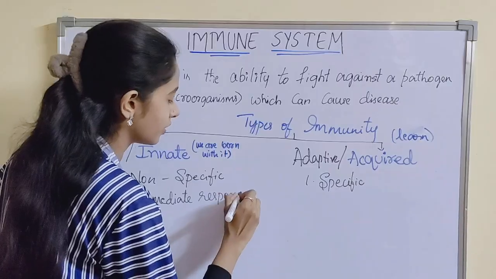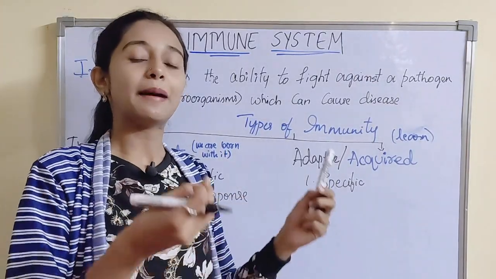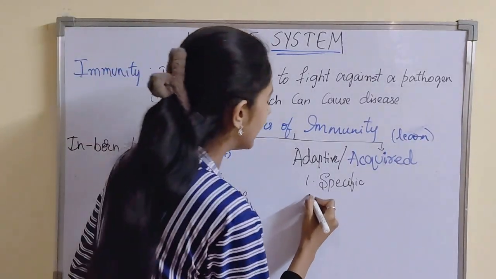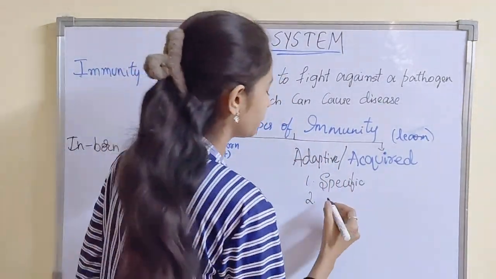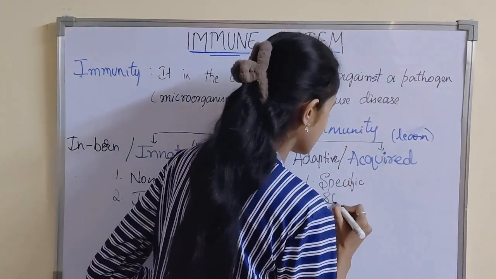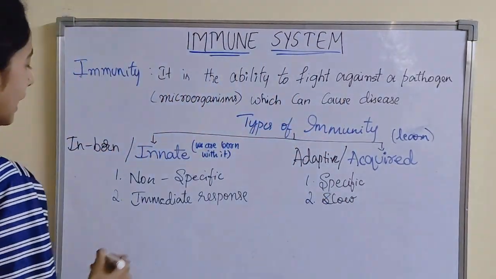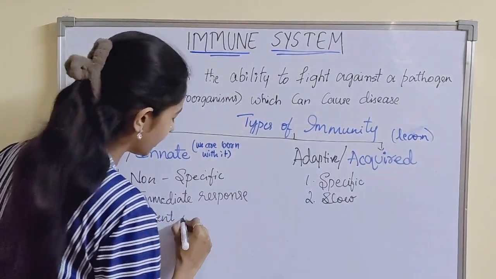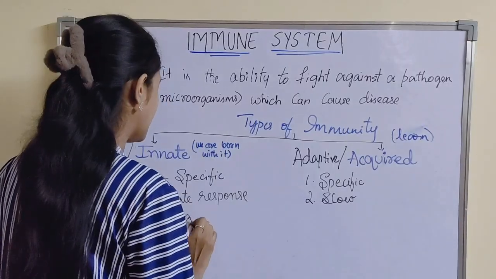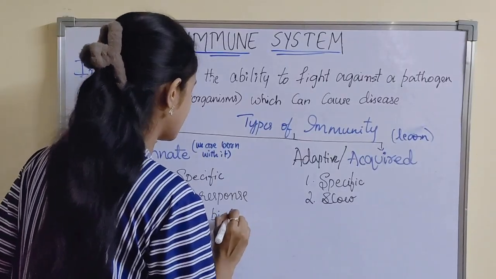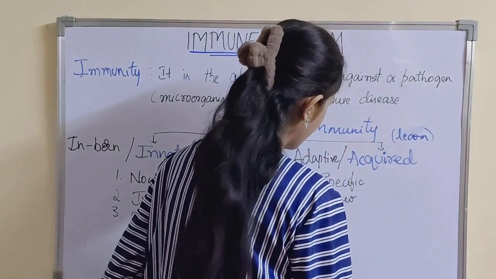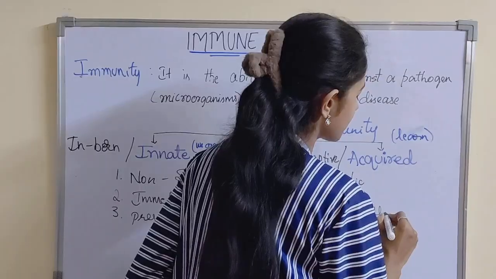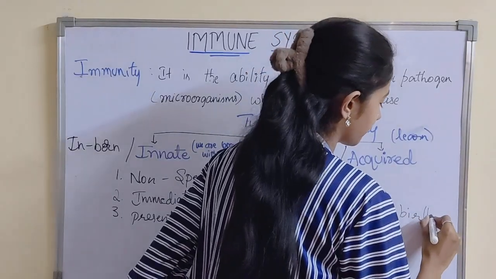Okay, जैसे ही कोई फॉरेन पार्टिकल हमारी बॉडी के अंदर एंटर करेगा, इट विल गिव अ इमीडिएट रिस्पॉन्स, दैट इज इनेट इम्यूनिटी. हियर द रिस्पॉन्स इज क्वाइट स्लो. Compared to this, it is slow. Okay, again present at the birth. Innate immunity is present at birth, whereas this adaptive immunity we develop after birth. Develops after birth. Okay.